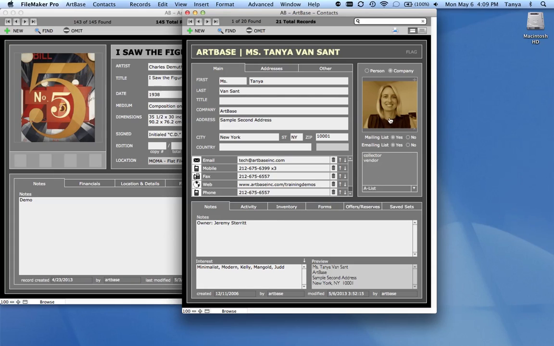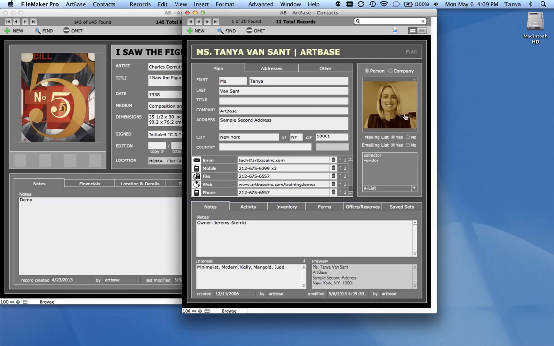On the right-hand side, you'll see you have a picture of the person. You also have a designator for whether they are a person or a company. So that's important when designating who is your client. Is your client the company or the person? So for example, you may be dealing with ArtBase, the company, or maybe Tanya Van Sant is actually your client, and this is just her mailing address is her company name. So in that case, if you switch it to person, you'll see at the top, Tanya Van Sant moves to the front. And also, that's important when it shows when you've sold things to her and stuff like that, you'll actually see her name as the client, not as ArtBase.